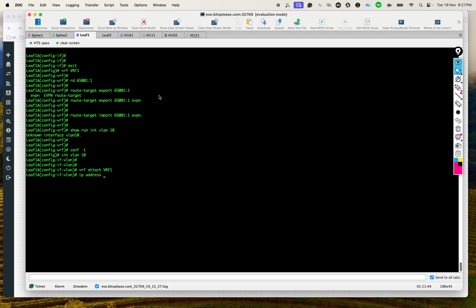Let's do an IP address 10.1.10.2, and I'll explain what this is. This is very similar to how we do VRRP, but in Aruba we have a very cool feature called active gateway. Active gateway, by the way, is different from active forwarding.